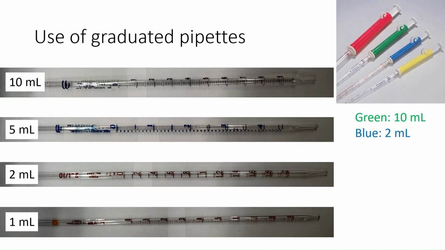So first, let's discuss the use of graduated pipettes. Graduated pipettes come in a number of different sizes. The largest ones we'll be using for this lab are the 10 ml size, and then they go down to 5, 2, and 1. The way you read them is somewhat similar to the way you read those burettes during our first lab. Just like with the burette, these graduated pipettes have the 0 line at the top, and then the numbers increase as you dispense liquid out of the pipette.